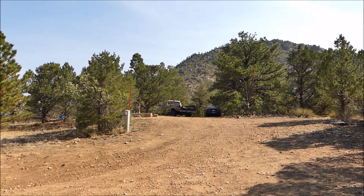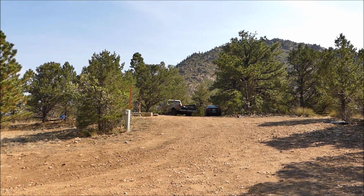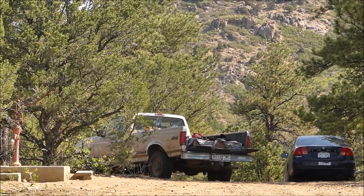The first thing we noticed when we were coming up here, there was a real estate sign right by that telephone cable post. The first thing you may notice here is there's already a driveway, and there's already an existing well on this property, and the well works. It's a pitcher pump well, but it works.